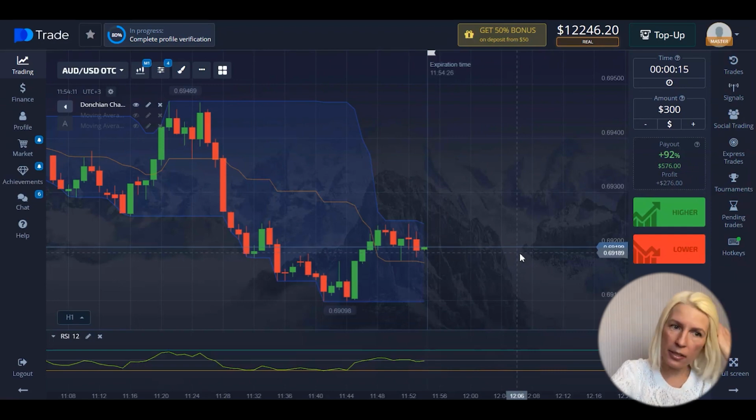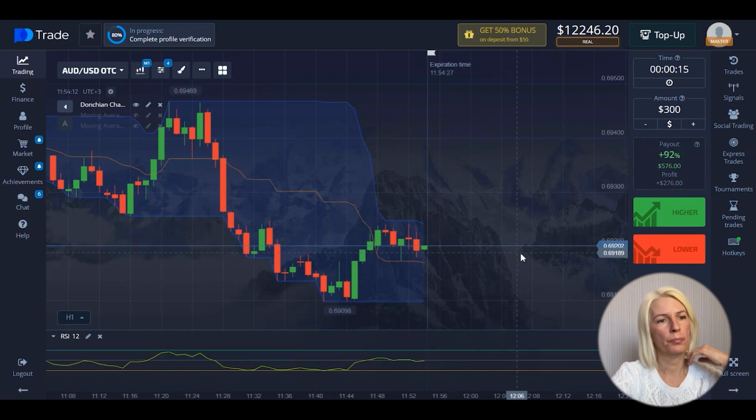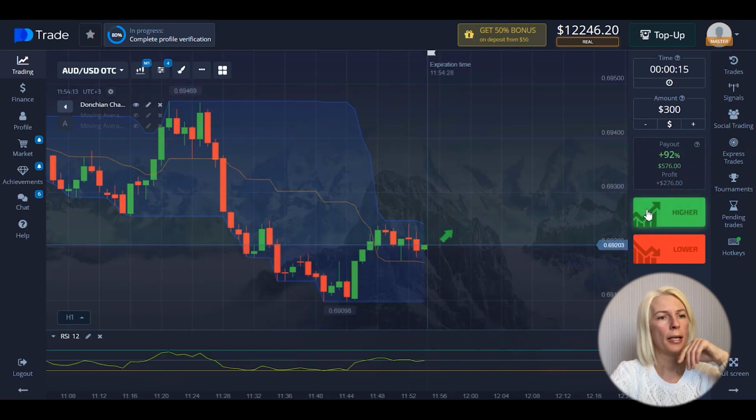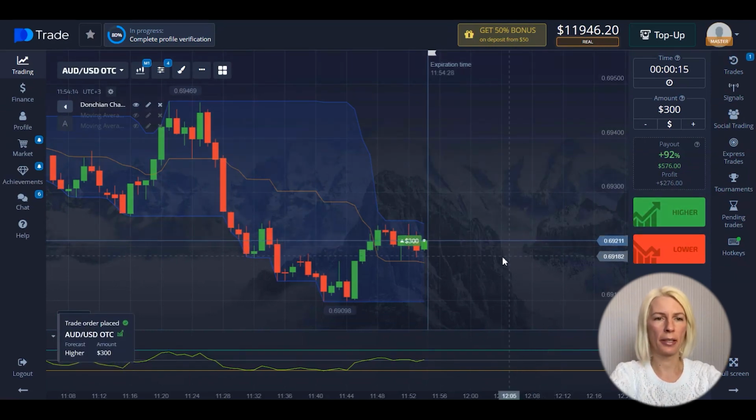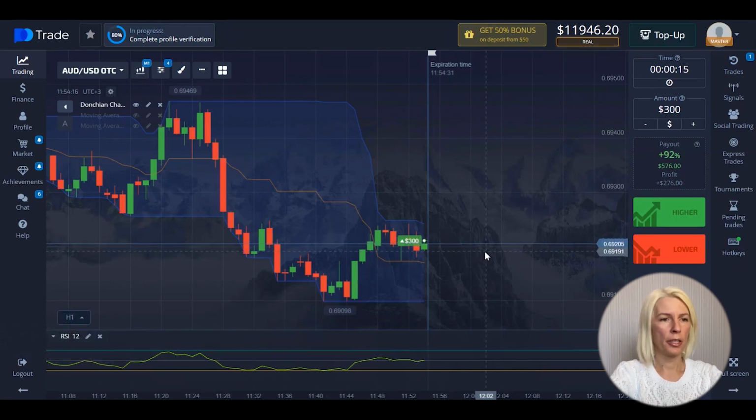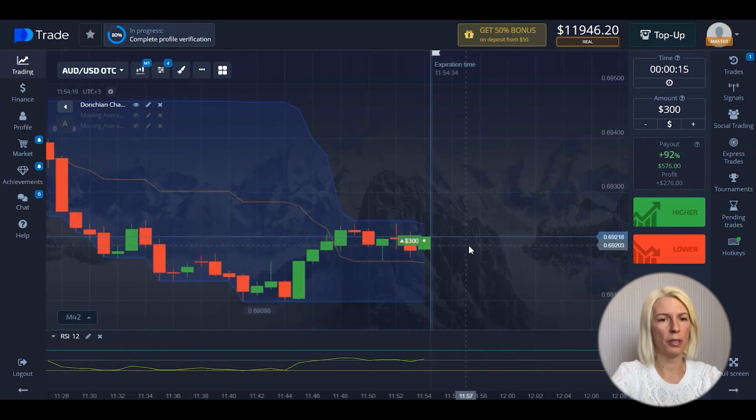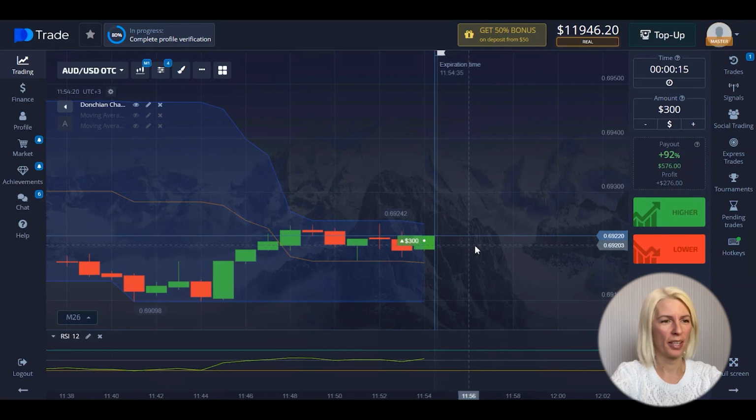Like I said, the price made an upside movement, and I'm making a 15 second trade, the bid for $300. At the moment, the price gave an upward move, which is certainly not good, but I believe in my predictions. After a small downward correction, the candlestick started to rise steadily, but it is too early to relax.